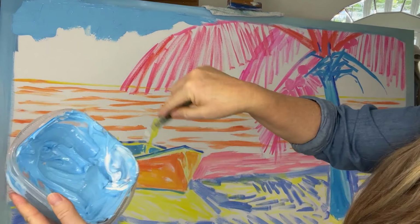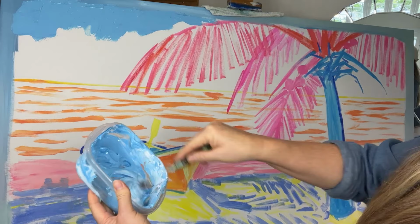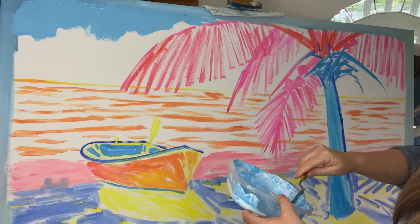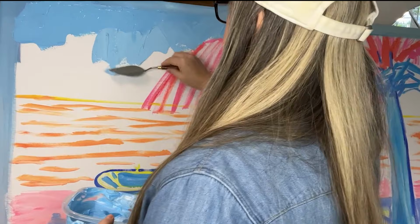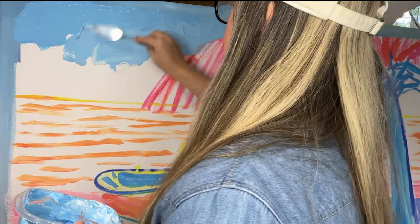So I'm just changing my mixture a little bit to lighten it up a little bit, cool it down. That creates depth. So I'll come in here with the lighter mixture and I'll just go right on top of what I've already done. Now I'm making this look easy. This takes dexterity, it takes practice, it takes a lot of fundamental knowledge of painting, color, how to express depth and atmospheric perspective, it's called.